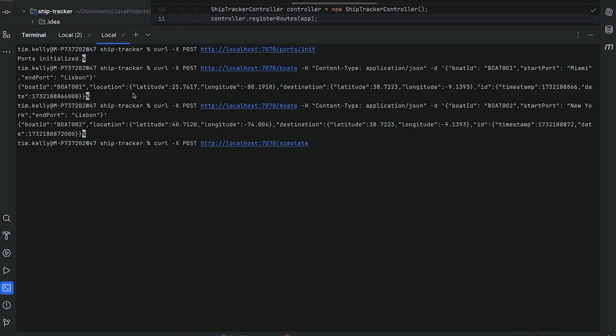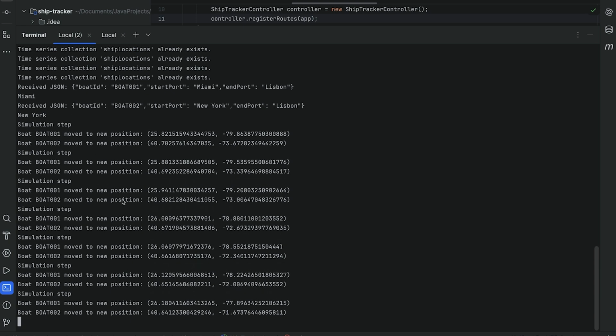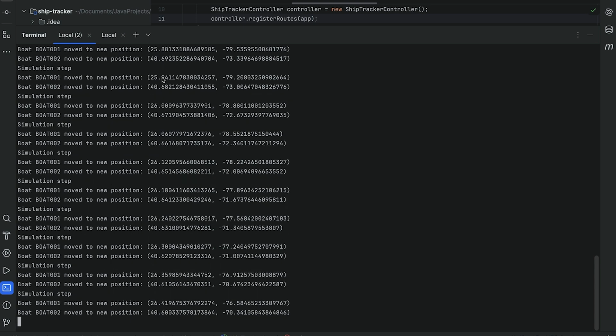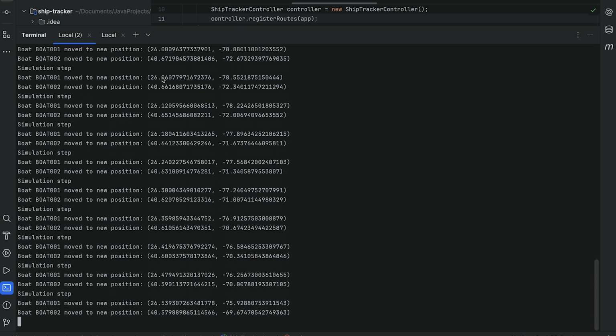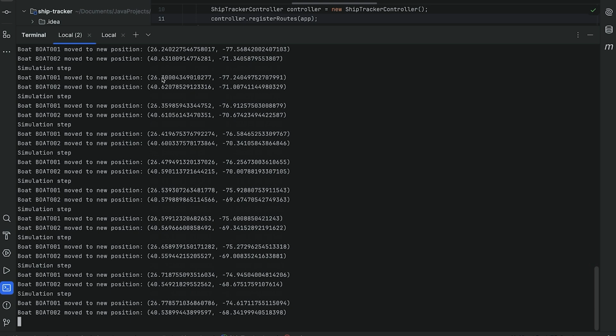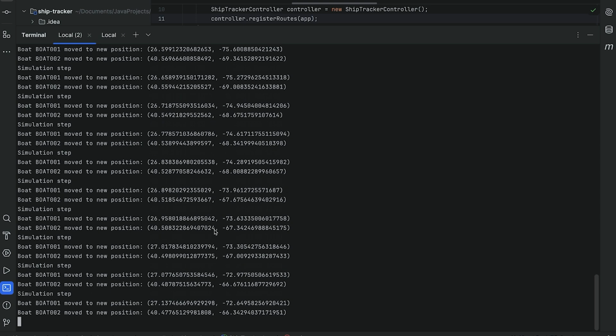If we run this simulation here, what we should see in our first terminal is, perfect, the simulation has started and it will log each simulation step for us. This will take some time as the boats go across the ocean, but each second counts for an hour, and I think it will take about 10 days in real time, whatever that works out to be. Each of these will keep going until they've reached their destination, and then it will give us a message that it has reached the destination.